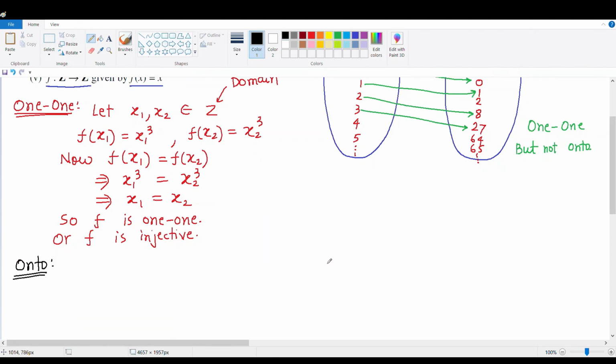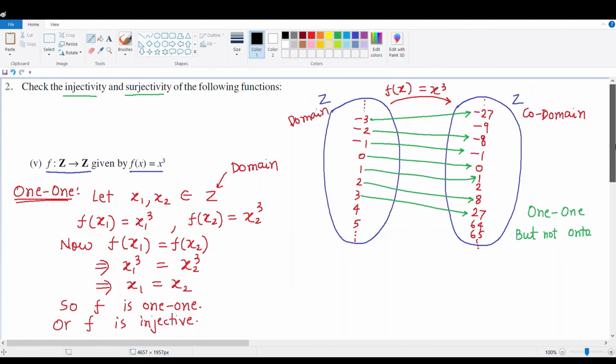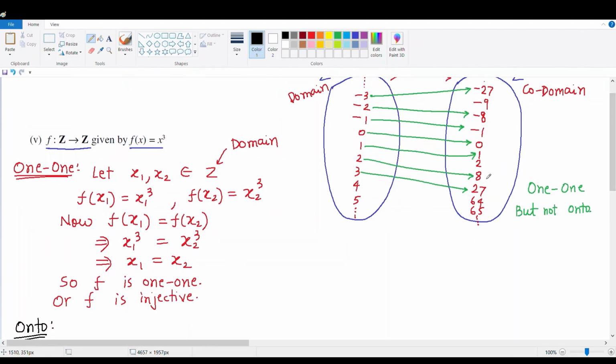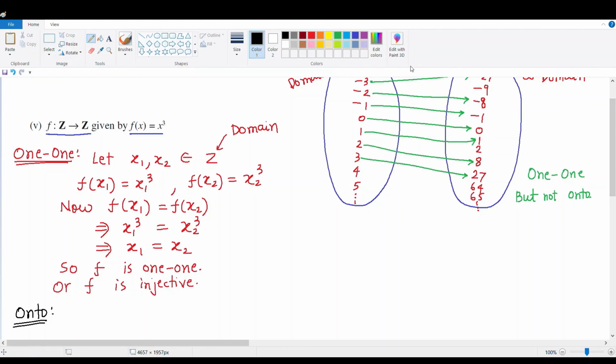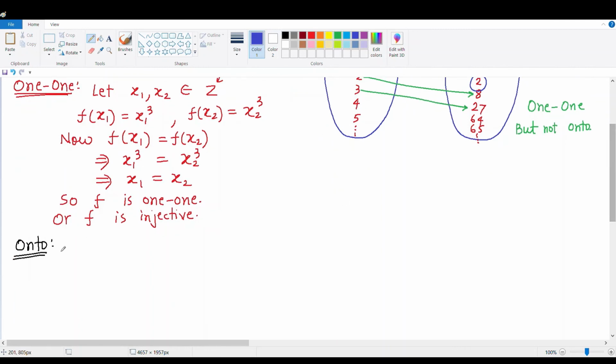Okay, now we are going to prove that that function is not onto. Why? Because we already saw that diagram from domain to codomain, that relation we have established, and we found many values in the codomain that don't have any pre-image in the domain. So we are just going to pick one in here and write that that number does not have any pre-image. In this case, see, this 2 does not have any pre-image, right? 2 is not connected to anything in here. So we can write, let 2 belong to Z.